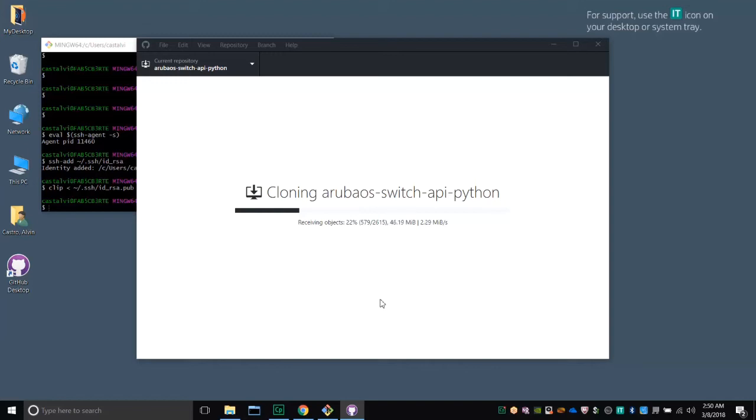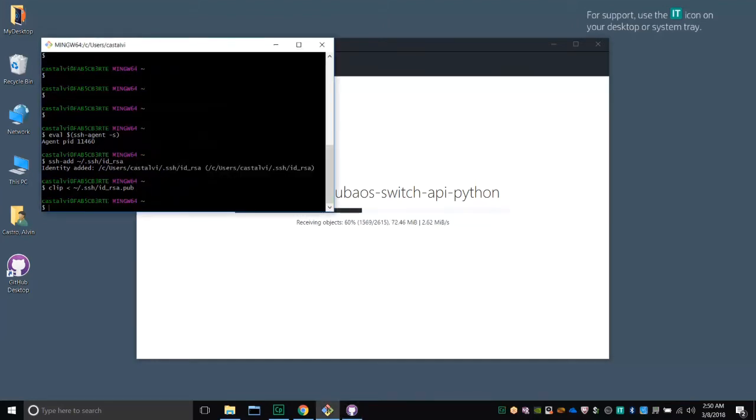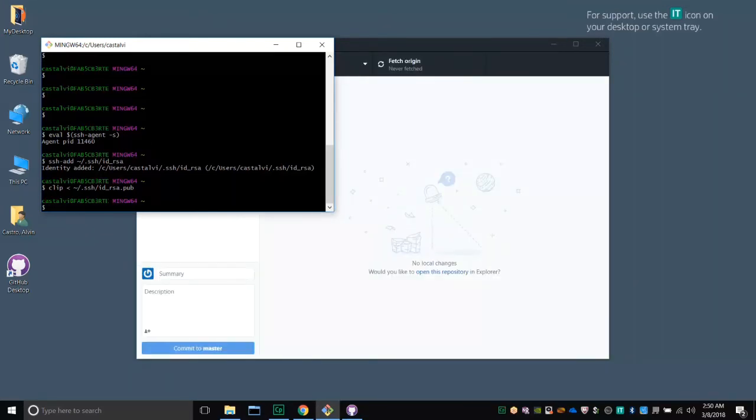Note that if you're behind a proxy, you may need to add the proxy to Git in Git bash. Let's go over that really quickly. In this case, all you need to do is git config, and this is going to actually edit the global HTTP proxy. And then this is where you type in the actual proxies.